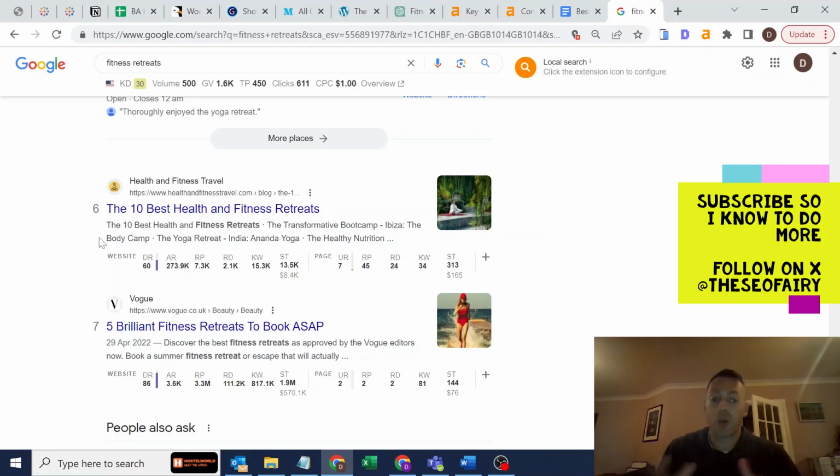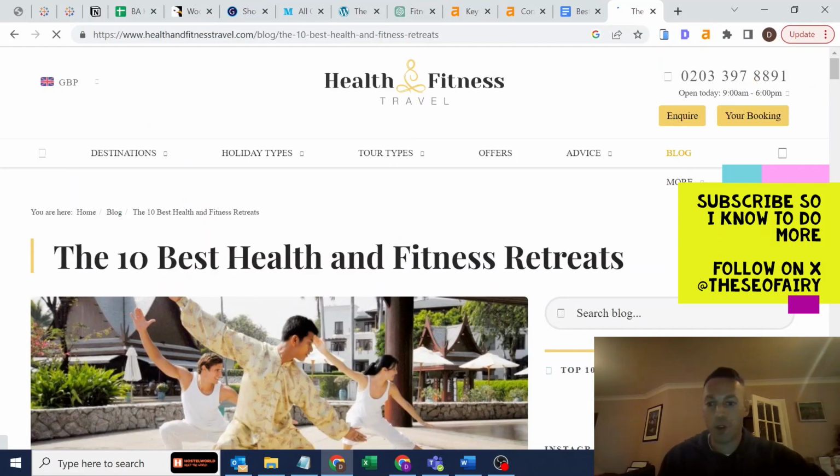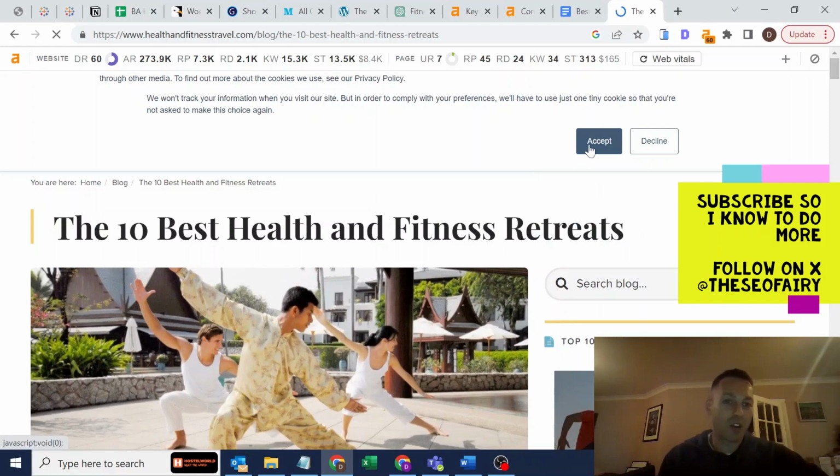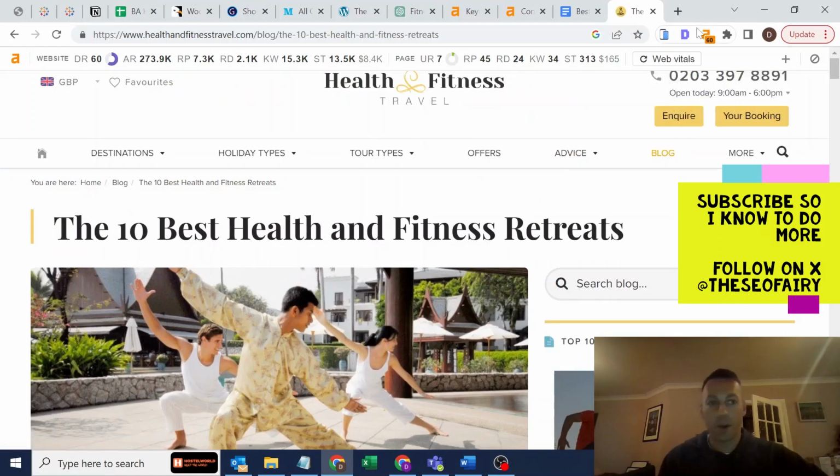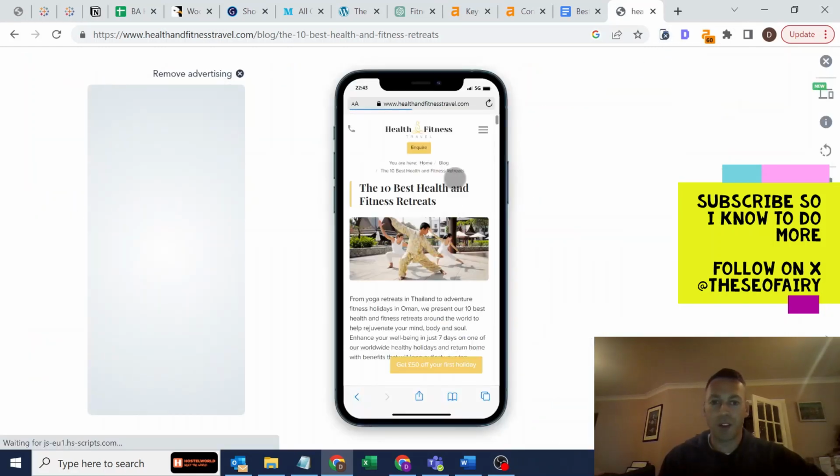So the very first thing I always do when I get some keywords is I go, let's have a look at Google. Let's see what people have done. Now, it's a bit of a ball ache to go through every single article, make a note of all the headings, all the titles, and the structure. And I don't just look at the headings and the titles. I'll tell you what I look at as well, give you my insights, my special tips. What do I look at? I look at the terrible, but I look at the good. I look at how it's going to be read.